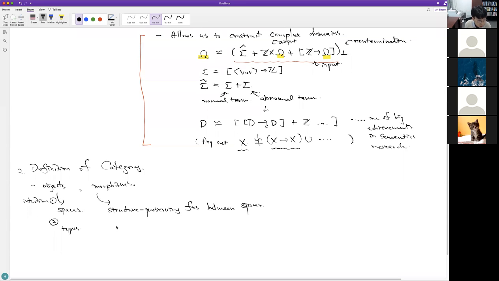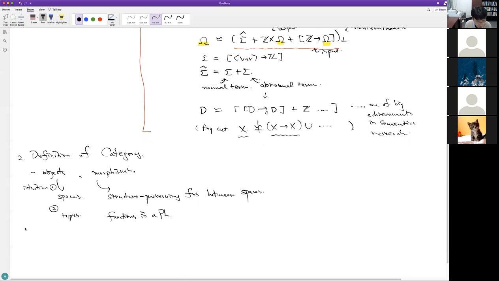Better way to say it is, functions in a programming language often take an input and return an output. The type of these functions becomes a morphism from the type of its input to the type of its output. So in another intuition behind the category, the programming language like intuition is that objects are going to be types and morphisms are like well-typed functions in a programming language, which means that it will specify the types for the input and the types for the output.